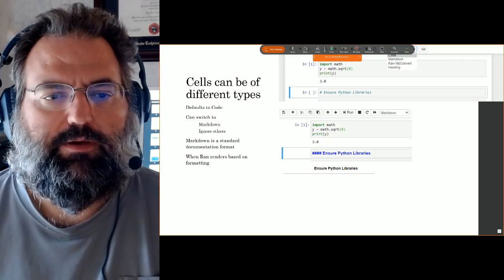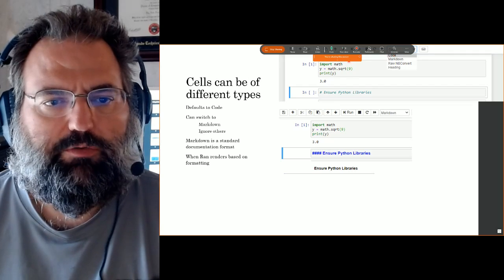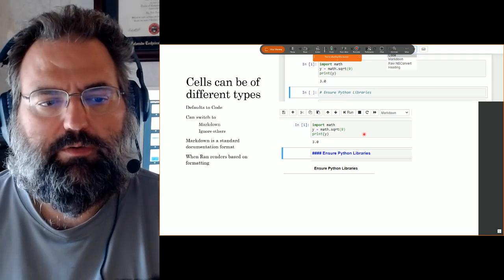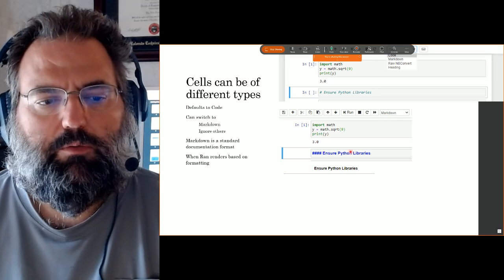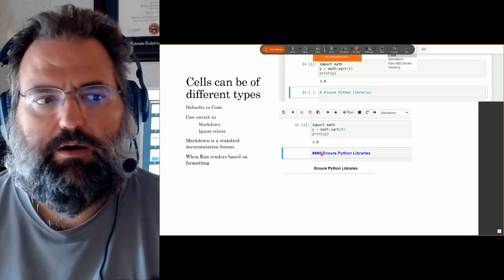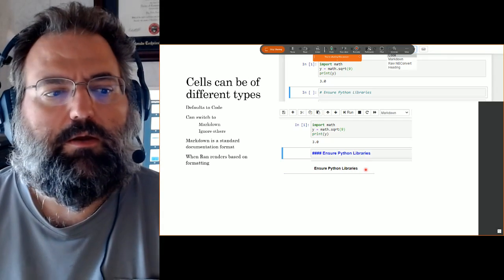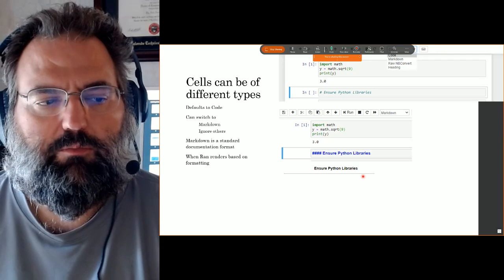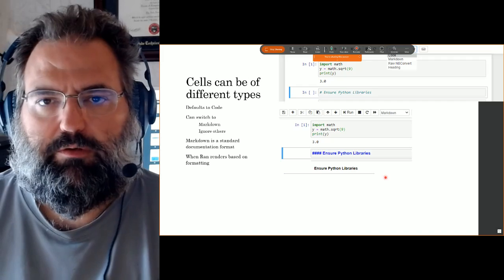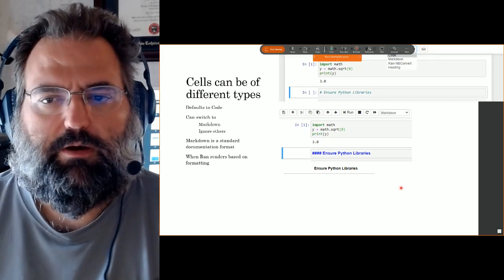A key thing to understand with Python or with Anaconda notebooks, Jupyter notebooks, is that your cells can have a different type. They default to code whenever you create one. You can switch them to be something called Markdown, which is a way of doing a pretty sort of visual of the contents that you want to do. That's perfect for things like comments and code, so that you can see what happened and basically have it towards a unified, almost like a web page sort of experience, blended in with code.